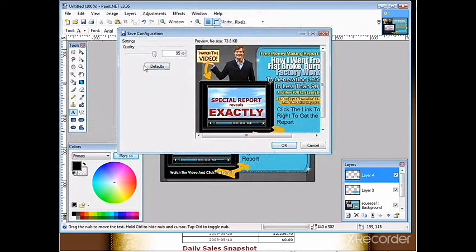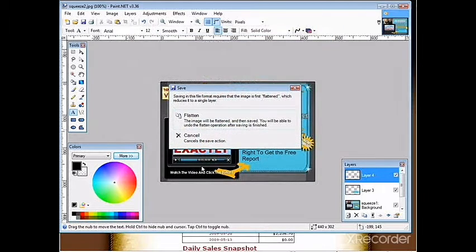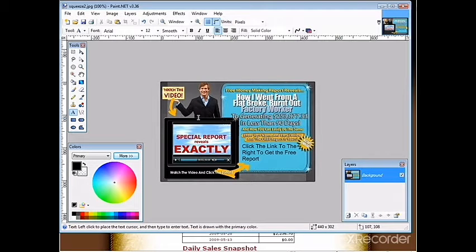Save. It asks us about the quality settings. Just leave that as it is. Click OK. We need to flatten the image. What this does is it puts all the layers together. Click on that, and our image is all ready to go. Okay, at this point we have all of our images selected, and we have them edited the way we want them. In the next video, we'll just continue with creating the promotional video.